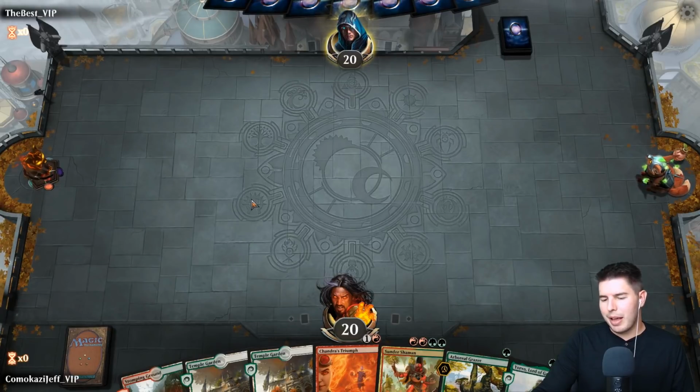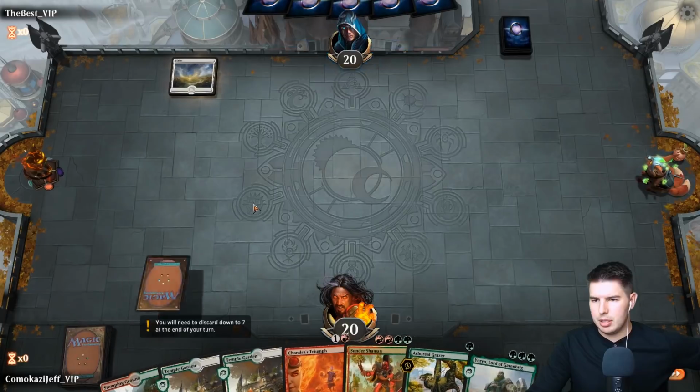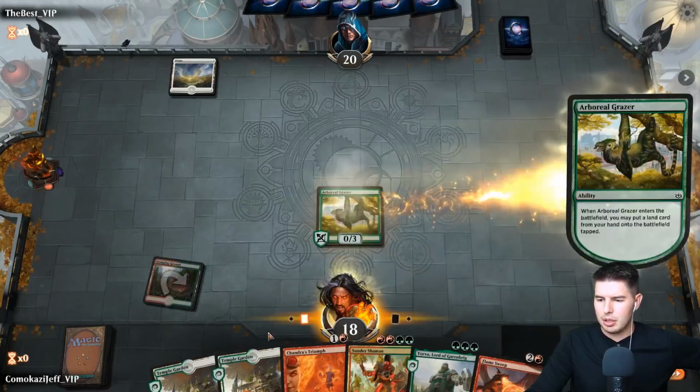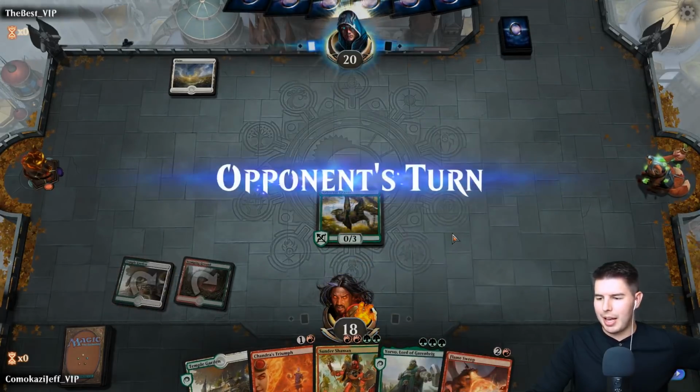Let's get out the red mana first. Flame Sweep, pretty nice as well. Arboreal Grazer. Play that Temple Garden tapped. Pass the turn. It comes out tapped anyway.